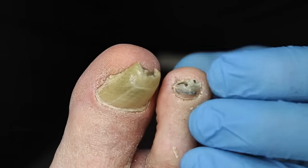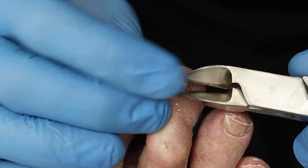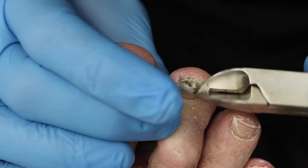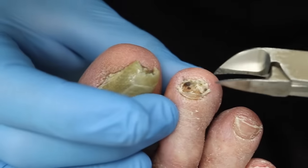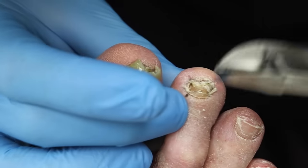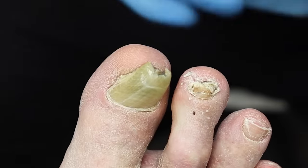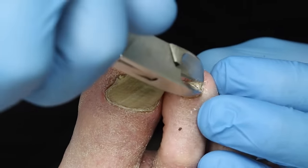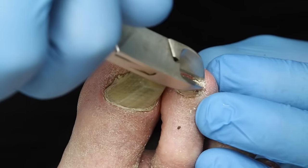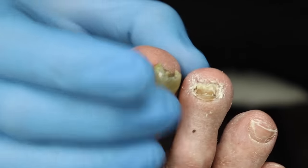And you can see the new nail that's actually growing in from the base. You can see the pink healthy stuff. So some people leave it and actually let the new nail grow in and they keep trimming off the dead stuff. And that's basically what we did. We trimmed off the bad portion of the nail. We're gonna buff this nice and smooth. Luckily, it looks like the second nail's not as bad as it looked now that we got that top part off. It's a little thick, but not crazy thick.